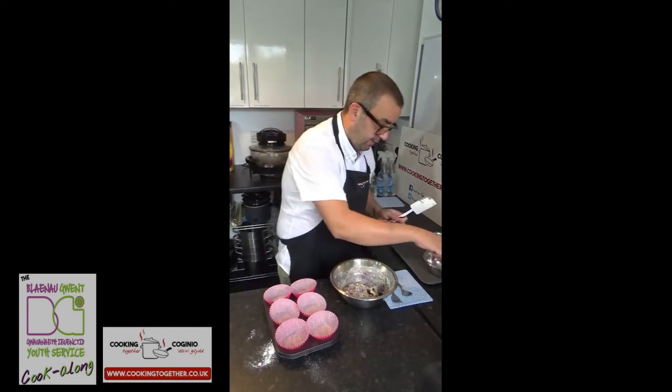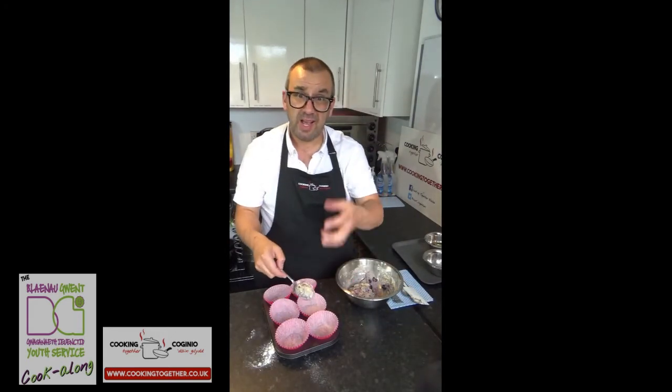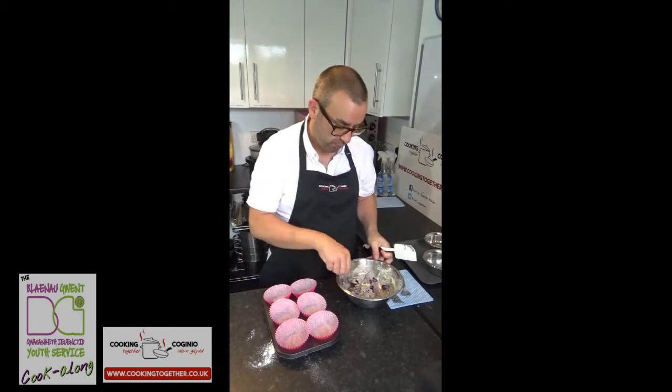Now for spooning them, I see lots of people, right, get a little bit and they use their finger. That's putting raw egg onto your finger. So we're always thinking about personal and food hygiene, right?